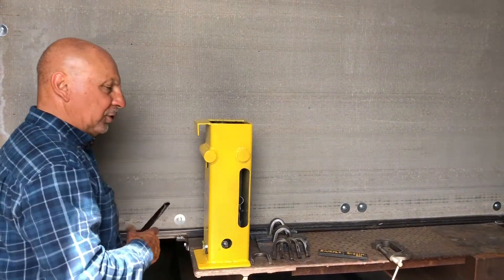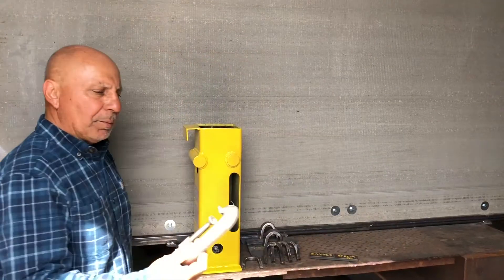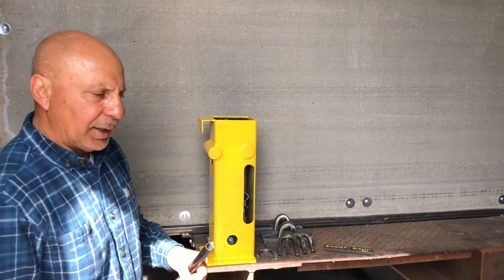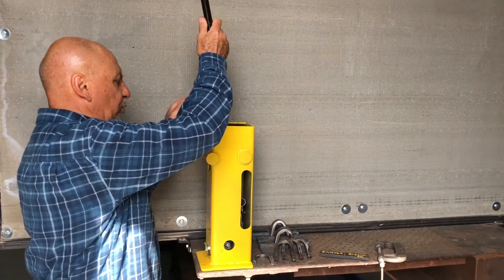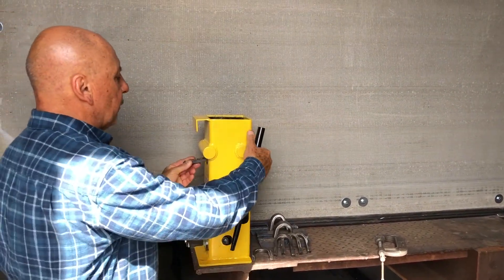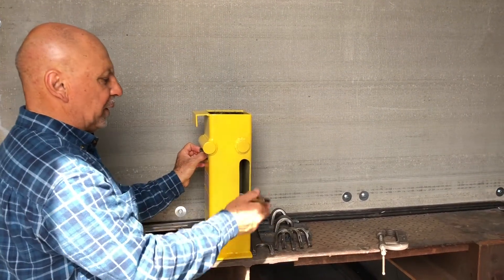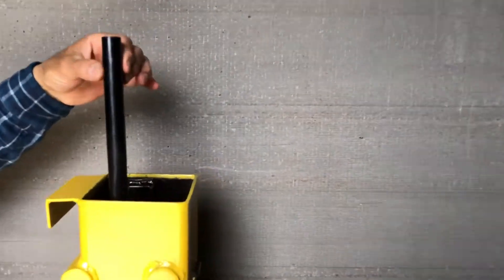It's an eight-ton jack, so you shouldn't need to put a lot of pressure on the lever. A small, strong C-clamp should be sufficient to hold it in place from the side or from the front. You should not have any problems while you're pumping the jack. Once you're done using it, I recommend that you push the ram all the way down, put the sample specimen in, close the valve on the jack, and apply some pressure against that sample specimen to keep everything in place. Then store the lever inside in one of the tubes.